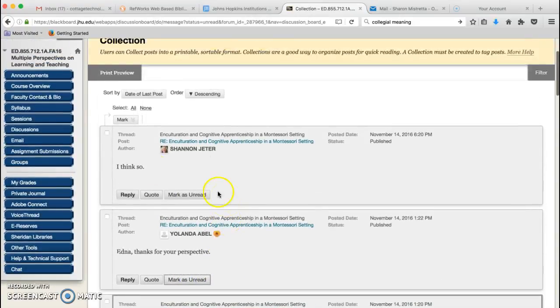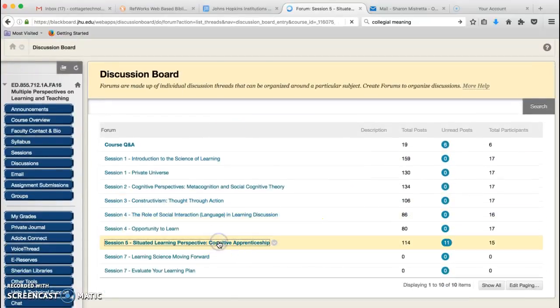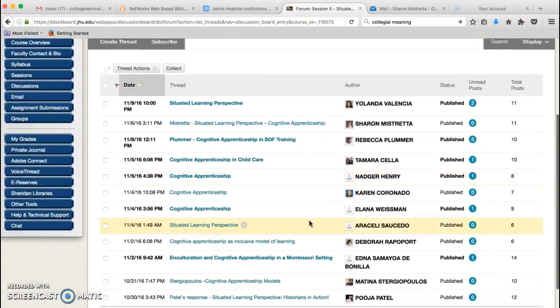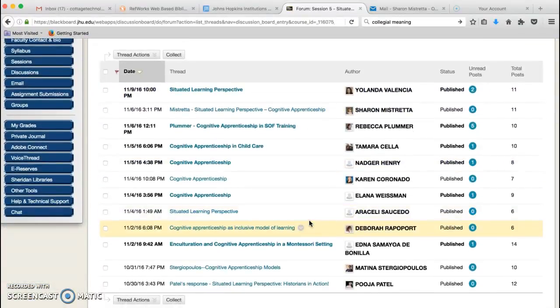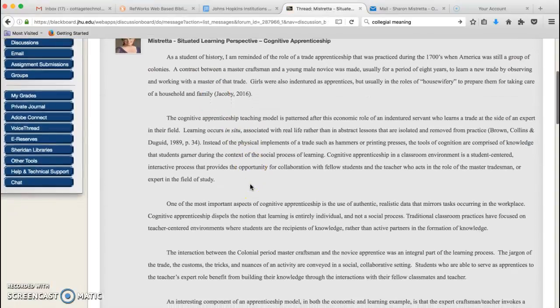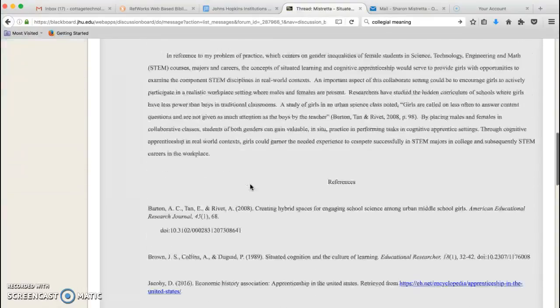But the way that it is set up, and I just wanted to show you this, is going to go into the discussions. If I go into situated learning, you're going to see that each of us has created a thread in the discussion. So if I go into my discussion, I'm going to see that here I have my situated learning cognitive apprenticeship response.